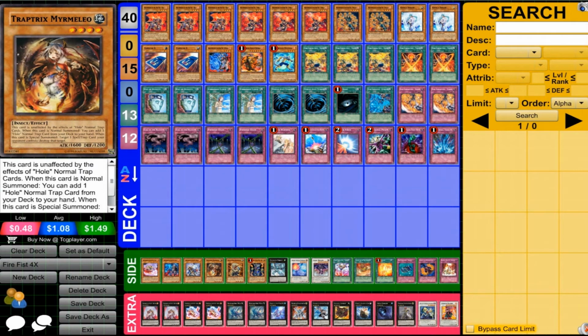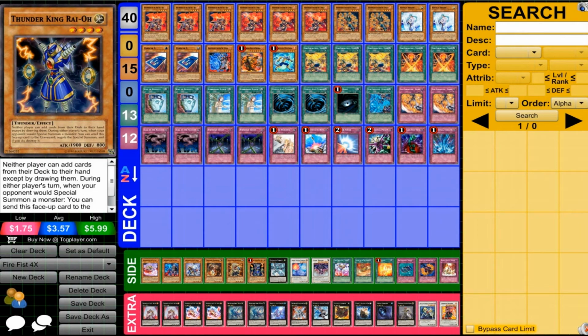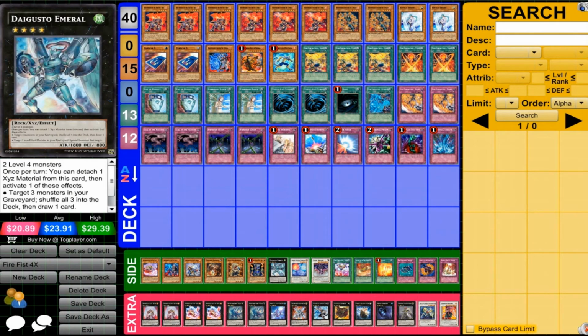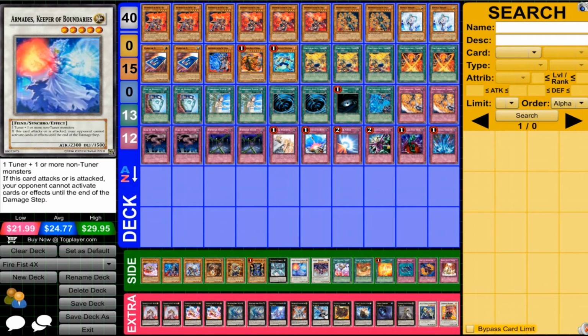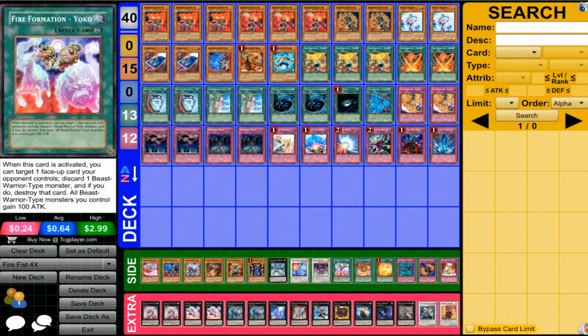I've seen some people run this with Traptrix. It's definitely a choice, not really what I'm doing. Beast King Barbaros can be very powerful on the field, especially if you run into something like Skill Drain, so that's definitely an interesting choice. Thunder King, another anti-meta meta card that can be very helpful with this deck. Other XYZs you can run, Daigusto can be really useful to recycle things because of our low monster count. Other Synchros, Armidi, Scrap Dragon, both very useful.